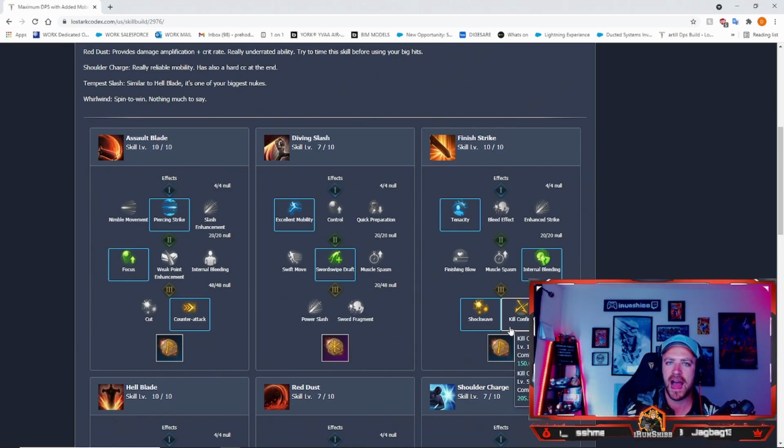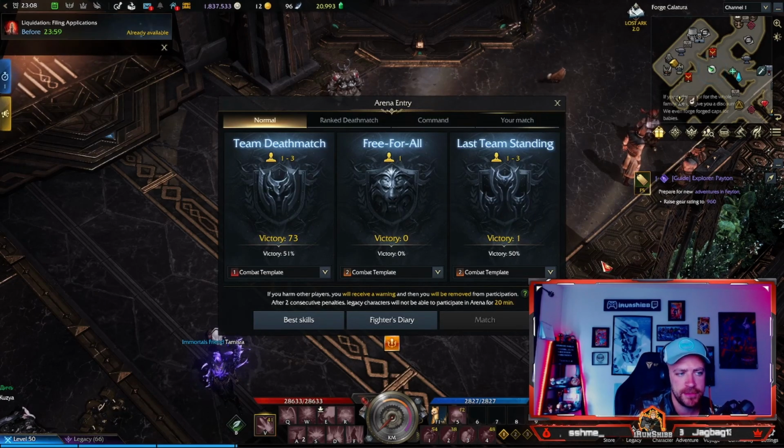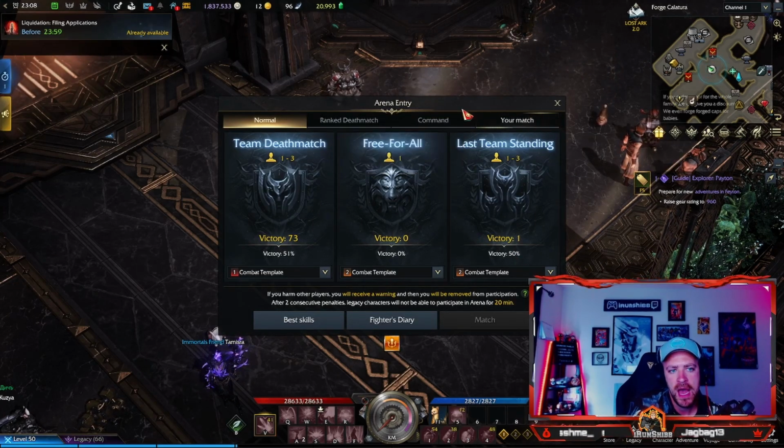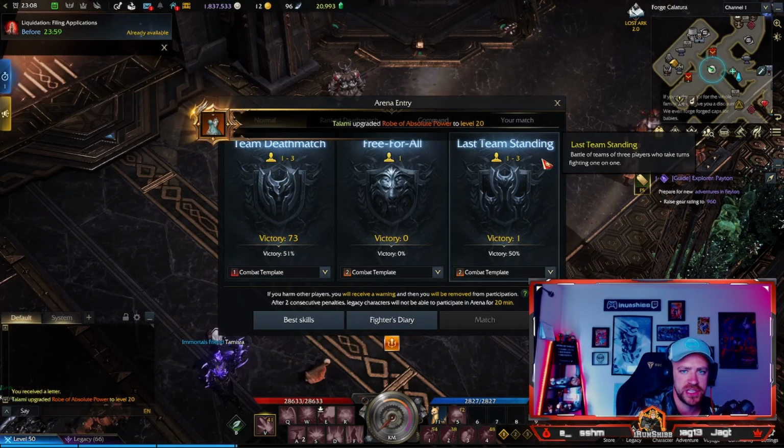The final way I think you should be looking at builds, specifically if you want to tailor your build towards PvP, is to look at other people's builds while you're PvPing. As you're playing PvP and you go into the Coliseum, obviously we talk about the modes in our PvP intro video. Typically the modes people like to play is Team Deathmatch. That's where the ranked is too. There's also large scale team fighting.